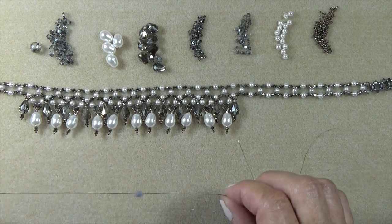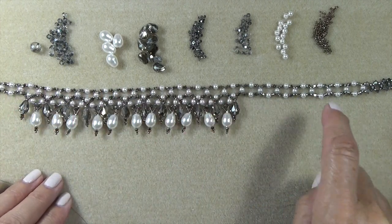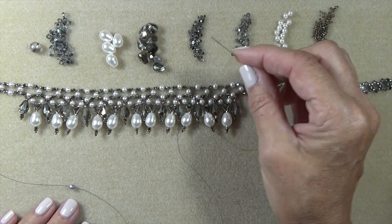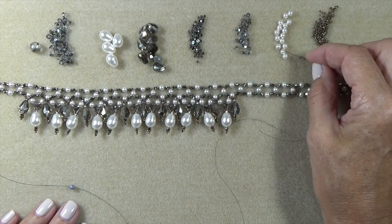Okay, so this is our sequence we're going to put on the needle. We're going to start this pearl sequence first. Okay, so we're going to put on the needle a Heishi, or the seed bead, 11/0, a 3mm, a Heishi, a pearl.